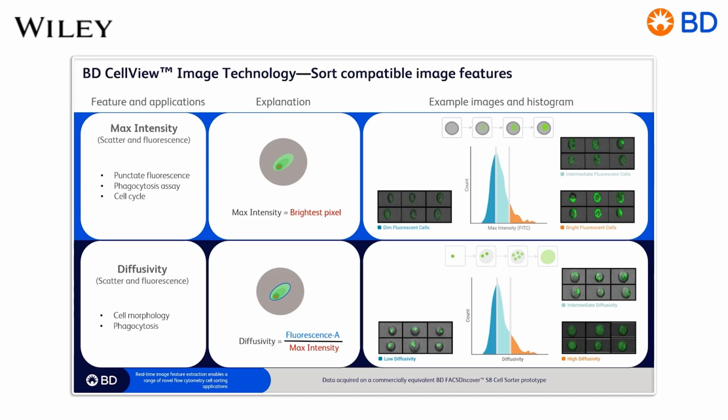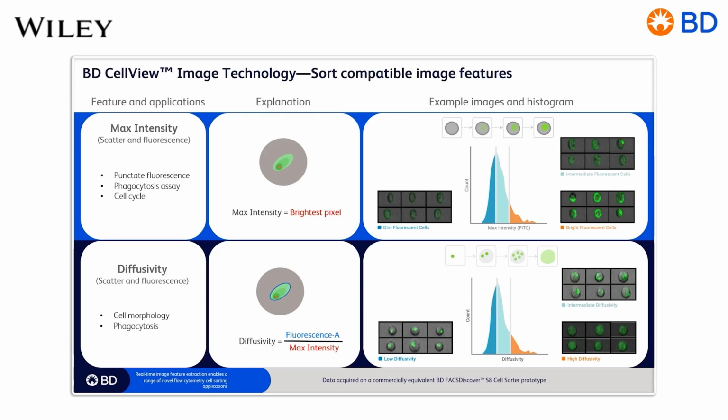So this is also another one I use for phagocytosis. It's also a really good one to look at when you're doing GFP sorts. If you have a GFP signal that's maybe not as bright or centralized as you might want it to be, we get a lot of false positive GFP sorts because of high background or diffuse staining. And this will allow you to maybe clean those up a little bit. And I'll show you an example that's somewhat related to that.